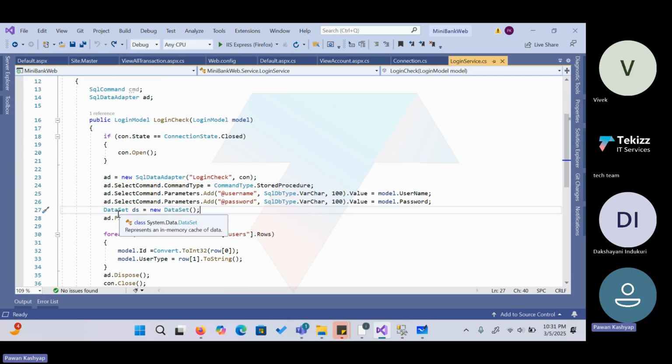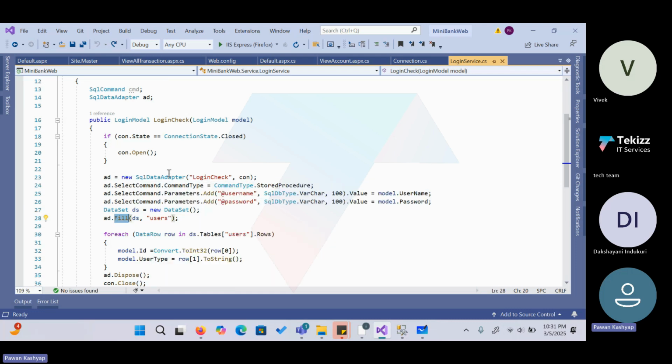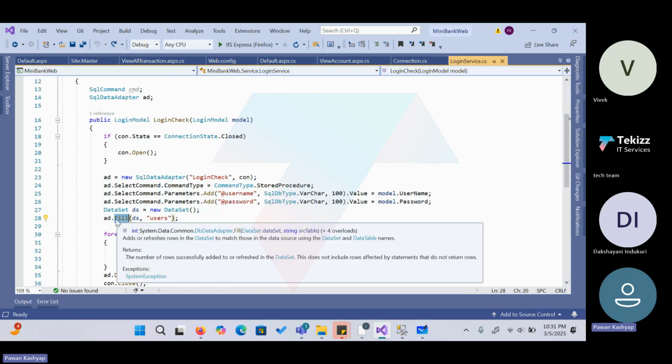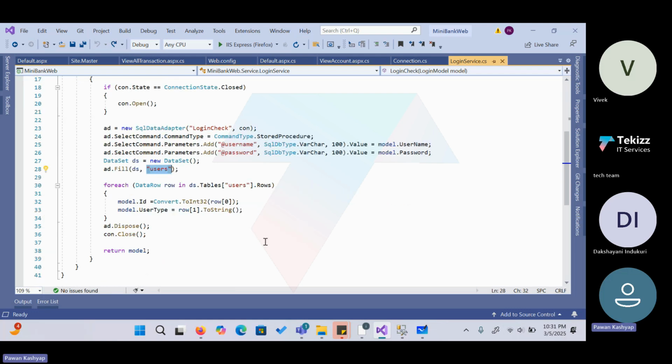So now we are saying ad.Fill. Ad.Fill means once we execute this stored procedure, it will return the data, and the data we are going to fill inside the dataset. We are just giving the data a key, that is users.